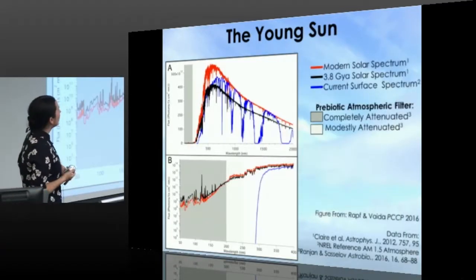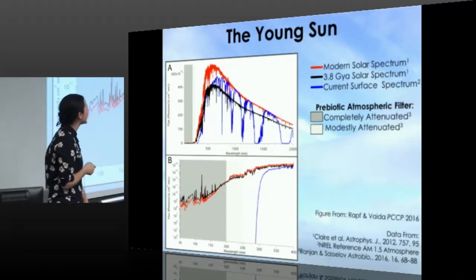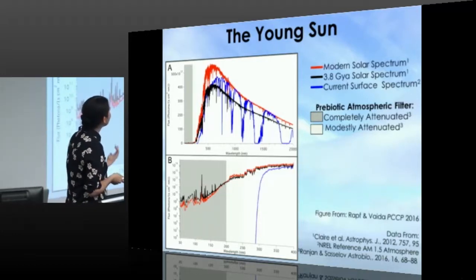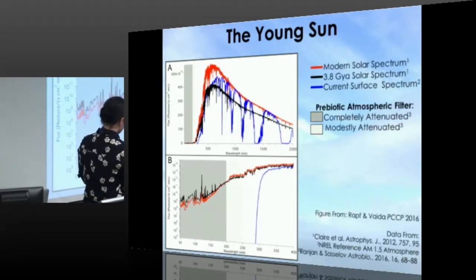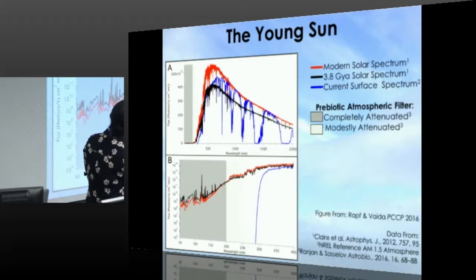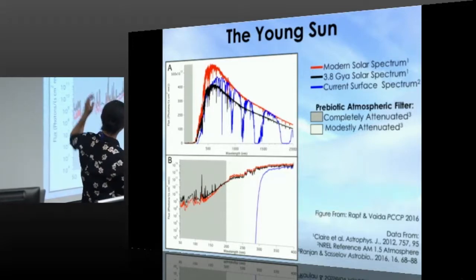All right, so we've seen a plot from Parker that was based on a lot of the same data. But what conditions are we talking about when we're talking about the young sun during the prebiotic conditions? So we have a few things on here. We have the modern extraterrestrial solar spectrum outside the atmosphere.